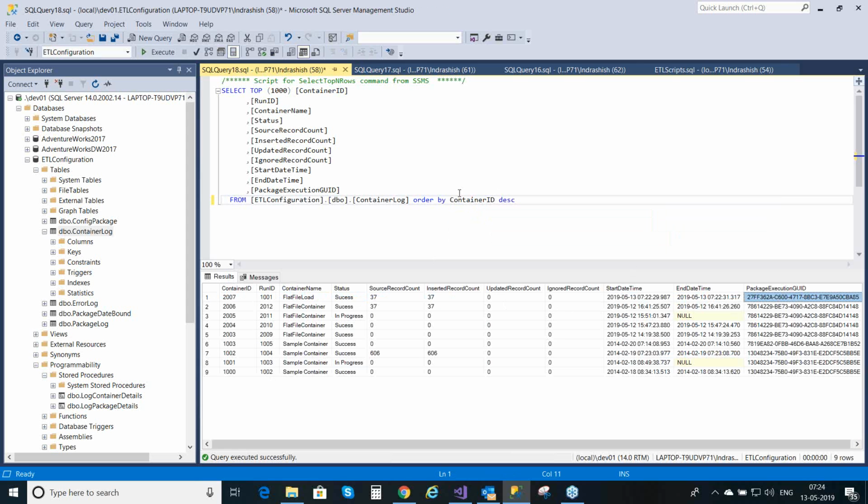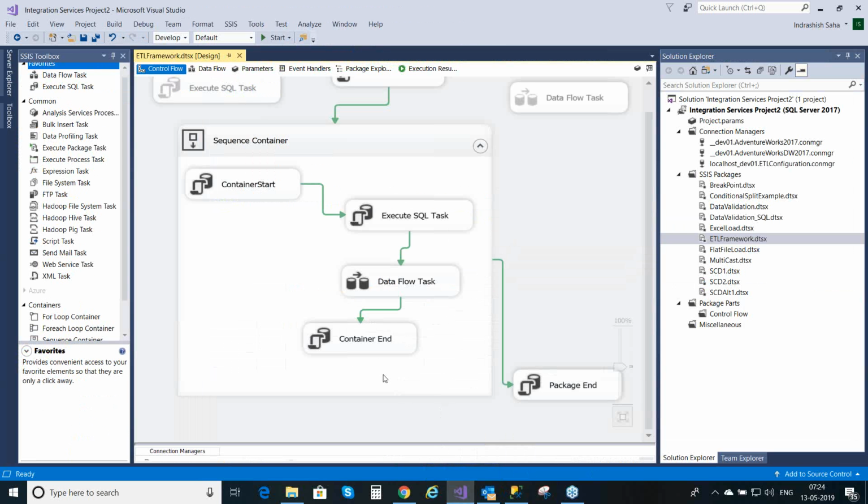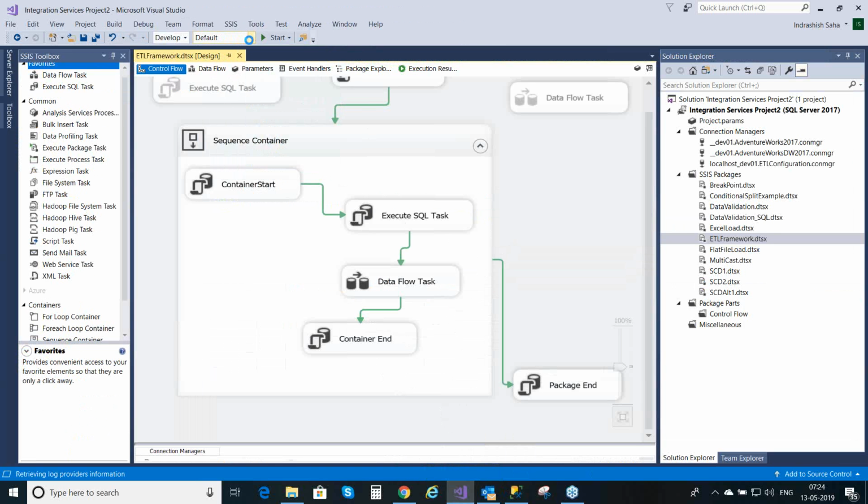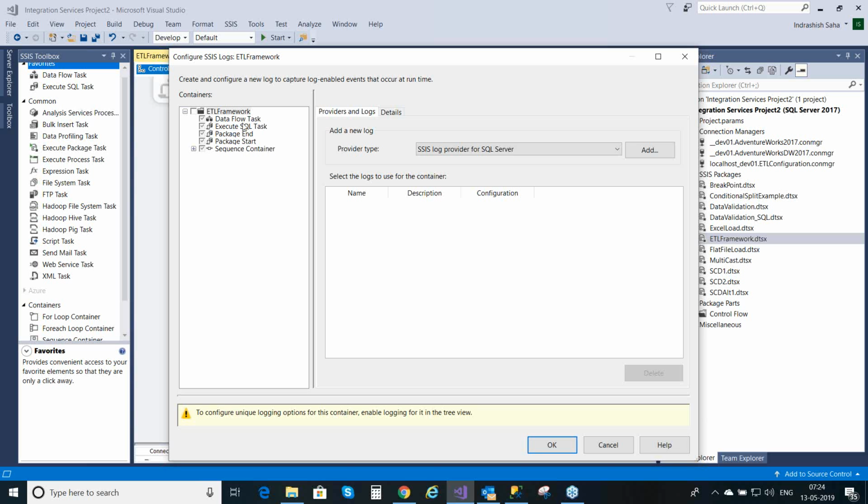Okay, so this is the information which you can log in your packages using this configuration. You can also do the logging as I said earlier using SSIS logging. So there are different options which I will show you here also. There are different providers, so different types of logging mechanisms.